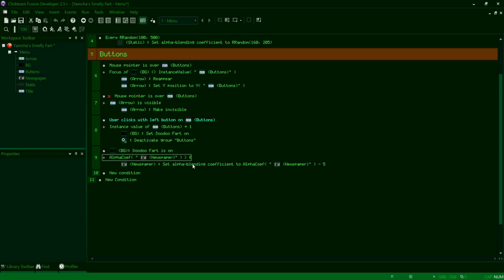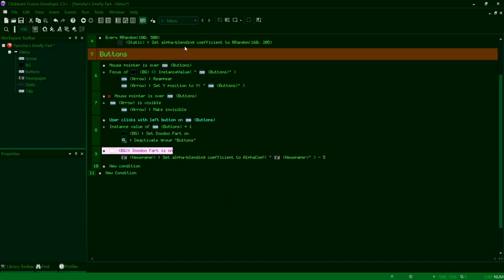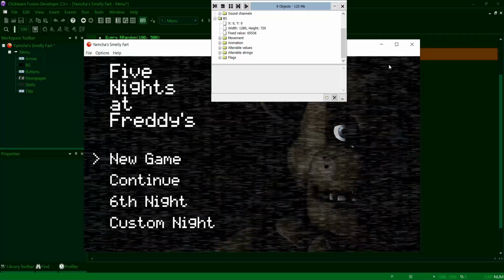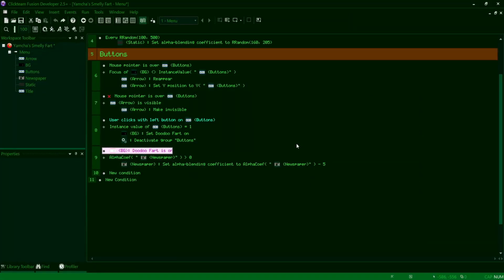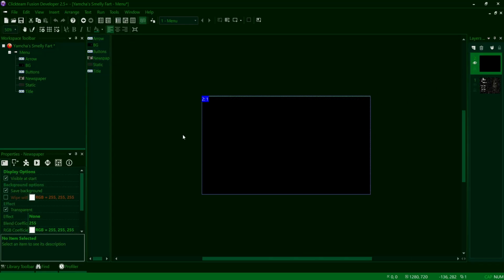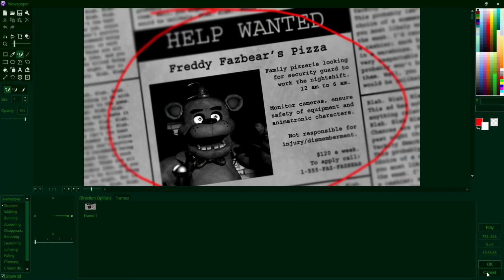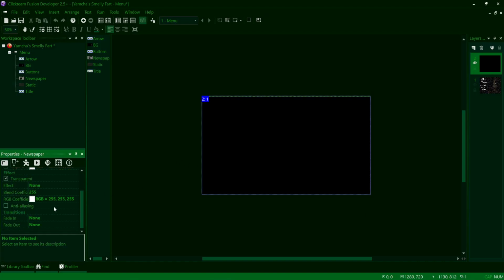So let's see what I have done wrong. I wonder if it just has to do with this. Let me see. Okay, no. And of course, if you have deleted a condition or an action, you can just Control Z and it'll restore it. So I'm wondering why this has decided not to return.